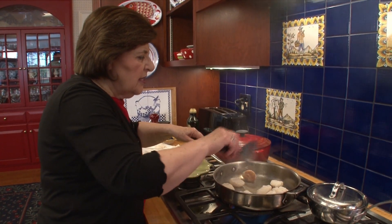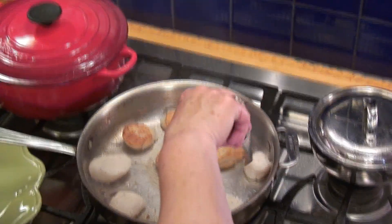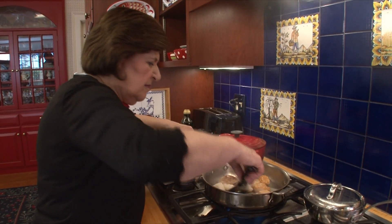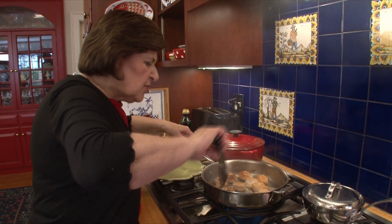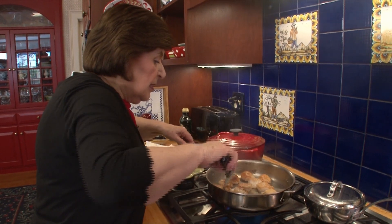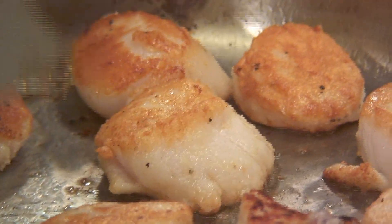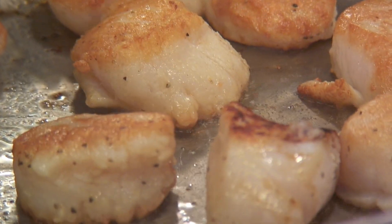You can see they're moving along nicely and not stuck, which means the pan is hot enough. Watch for a little crust starting to form on the base — that's your cue to turn them over and you'll get that beautiful sear on the other side. If it starts to look a little too brown, just turn your heat down a little bit. Now cook the other side and they're done.